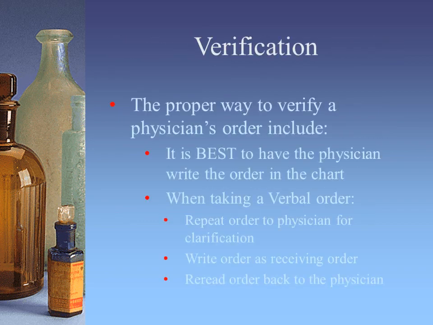The proper way to verify a physician's order: it is best to have the physician write the order in the chart. If you are unable to read the written order, call the physician for clarification. The order should contain patient's name, date, name of medication, dose, which includes size, frequency, and number of doses, route, and physician's name. When taking a verbal order, repeat the order to the physician for clarification. Write the order as you are receiving the order, then reread the order back to the physician for verification.